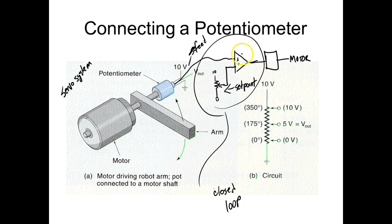By the way, these controls are usually represented in a symbol like this. If you've ever seen that symbol, that's what it represents. It represents the comparator circuit. So you'd have your set point on one end, then you'd have your feedback on here, and then you'd have the output of the summing junction. You ever see that symbol? That's usually what they draw because a lot of people don't understand the electronics. They draw that to represent a summing amplifier that comes in and just.